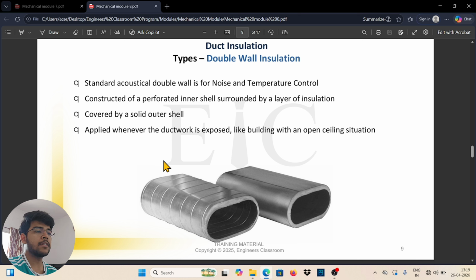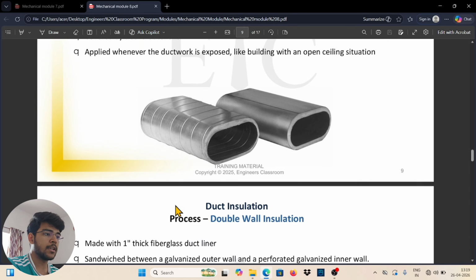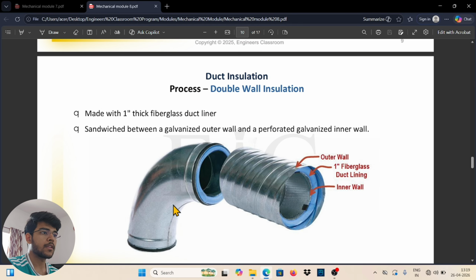Applied whenever the ductwork is exposed, like a building with an open ceiling, where there is no false ceiling. So you have to use this double wall insulation so that it avoids heat and ambient temperature, and along with that noise cancellation also participates.